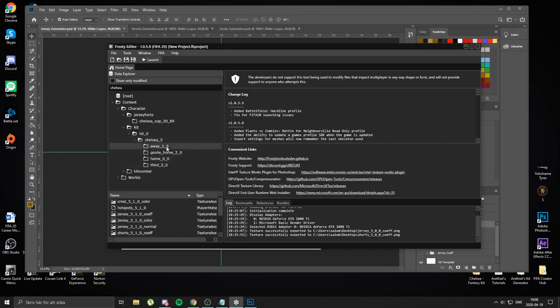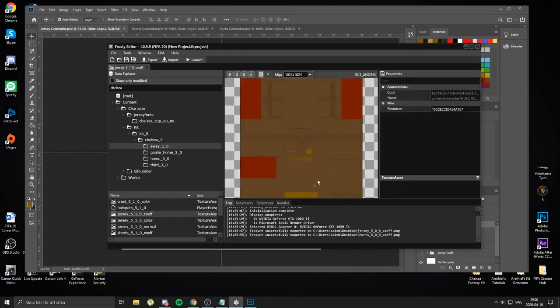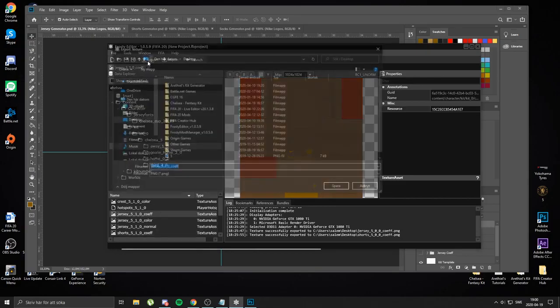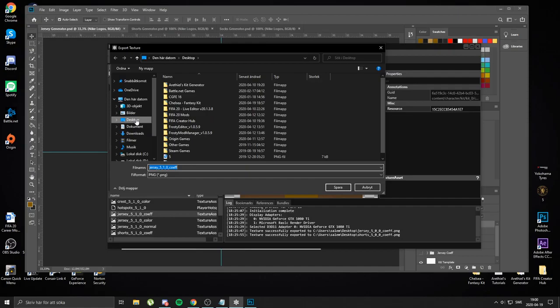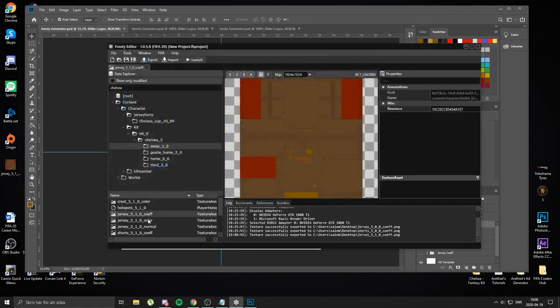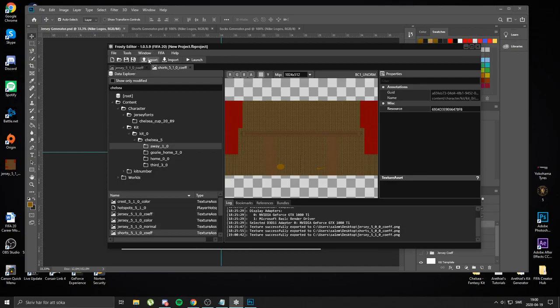So we can take, I don't know, away. Then take the coifs of the jersey and the shirts, and please use this export on the top, and don't right click, because then it won't work. You won't be able to upload it to Photoshop. Save on desktop. Shorts, same process, export on top, save.